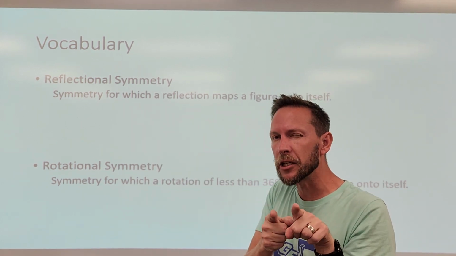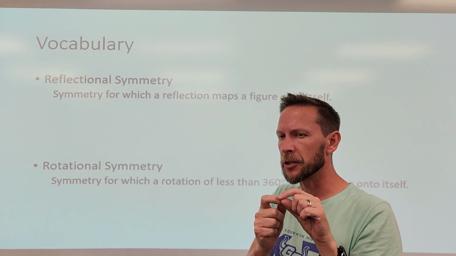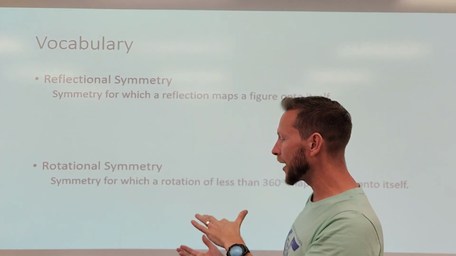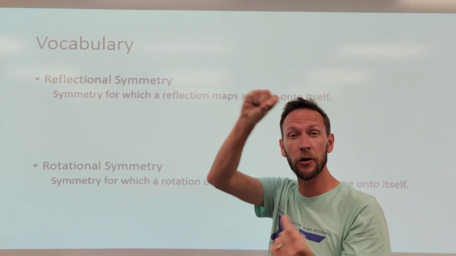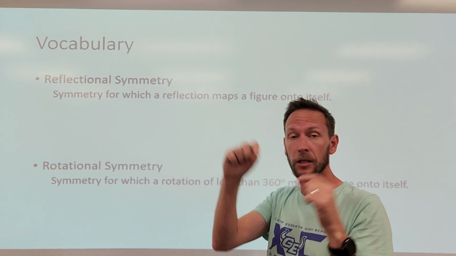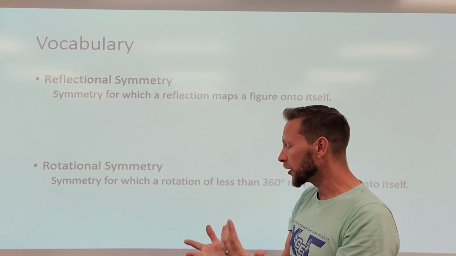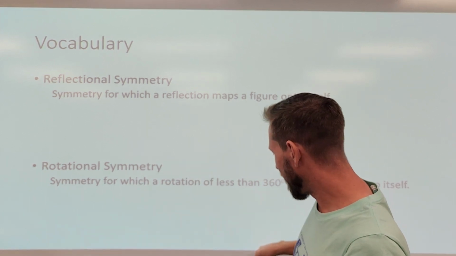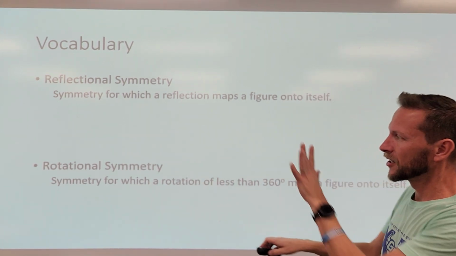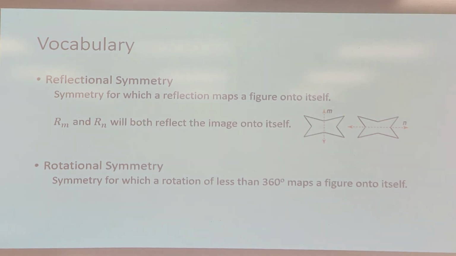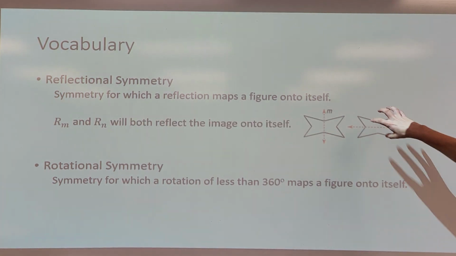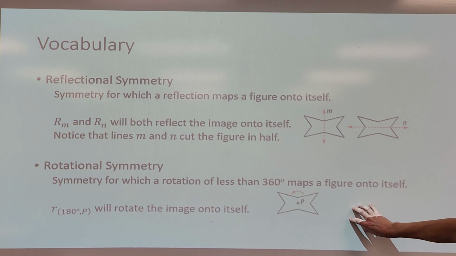Now there are some spots in here where I can be of particular help, like why with a rectangle does it have to rotate a full 180 degrees to get mapped back onto itself, and then the full 360 to get back to where it started. We'll chat through that as we explore these different types of symmetries. So here again are a couple examples for reflectional and rotational symmetry.